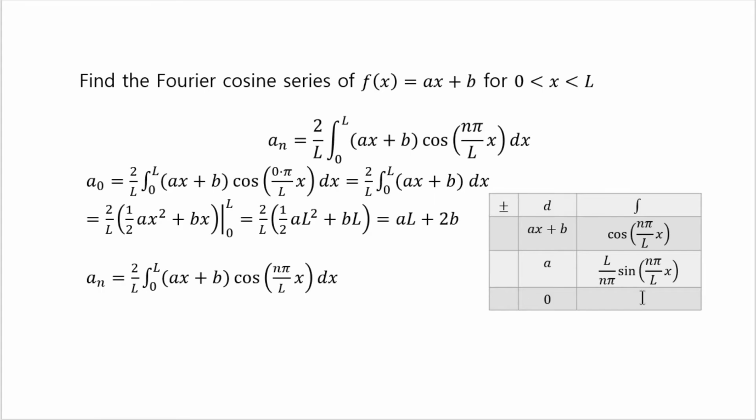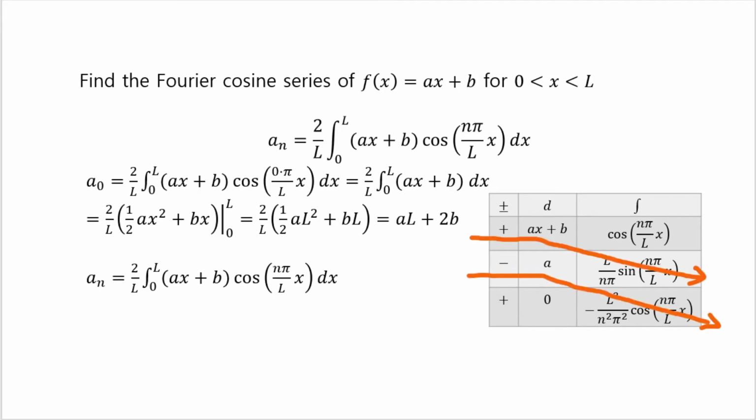When you integrate, cosine integrates to sine, and every time you integrate, the coefficient of x, which is n pi over L, the reciprocal of this number should be brought forward because of the anti-chain rule, or you can think of it like u substitution. And then you integrate yet once again, and then sine integrates to the negative cosine. Another factor of the reciprocal comes out, so you get this squared. Now for the first column, you have to start at plus, but the signs alternate, so it's plus minus plus. Fill that in.